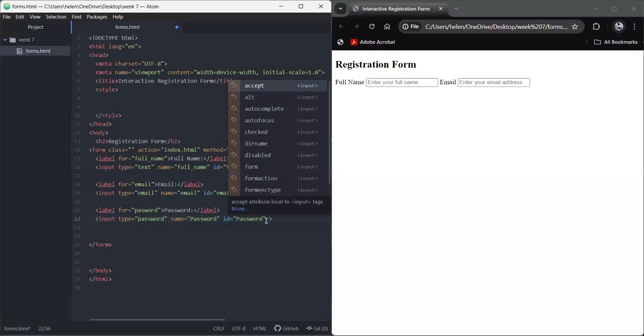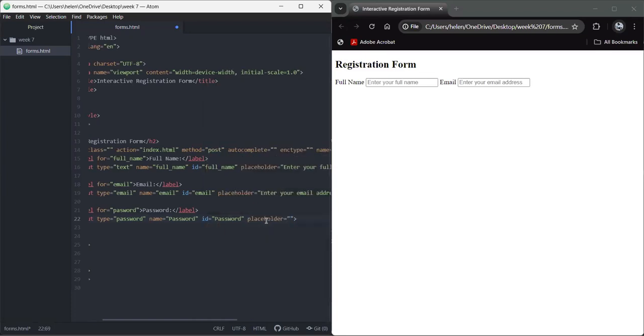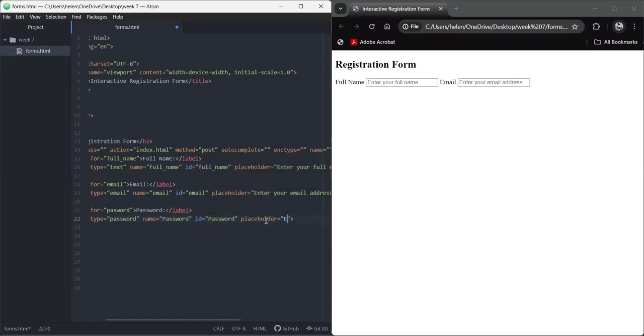The placeholder attribute is to tell the user to enter their password.